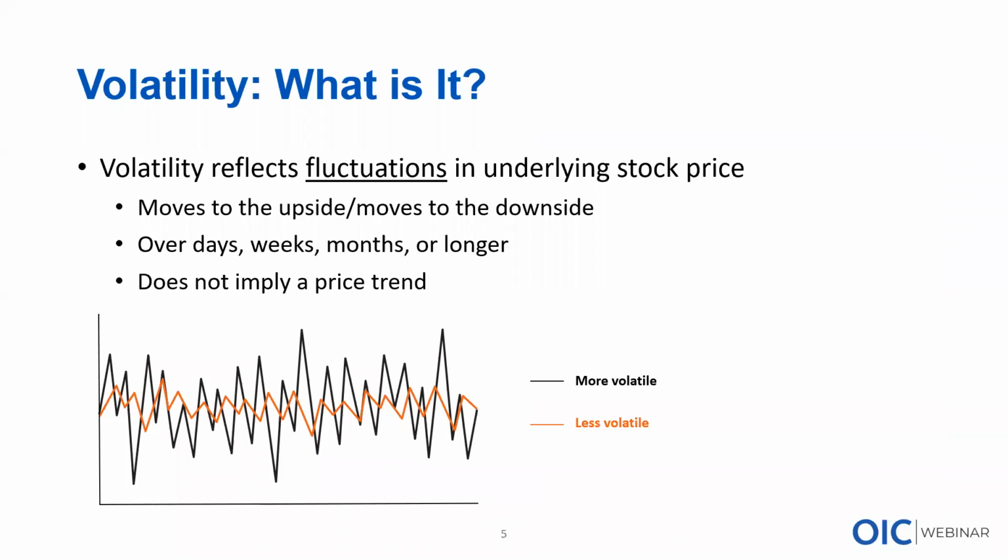First, I want to clarify that volatility, overall and in general, does not represent direction at all. It simply reflects fluctuations in the stock price, either way, up or down. It doesn't really matter where you start or where you finish. It's all about what happens in between. Here are two different stocks that start and finish in the same spot. One of them has more volatility, one has less, simply because of all the action in between.